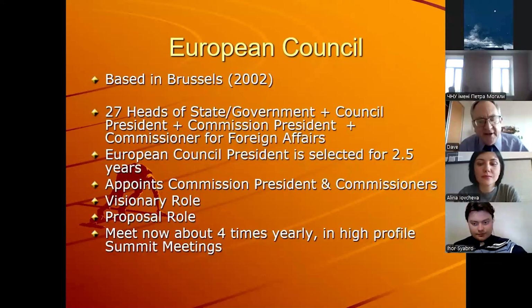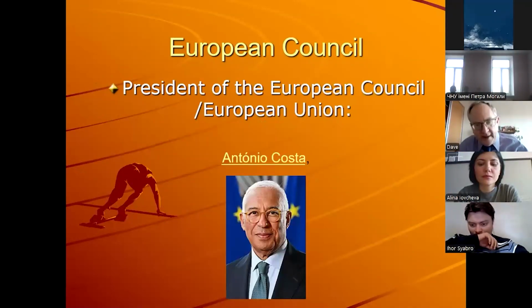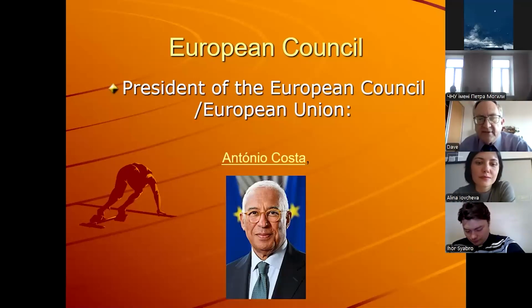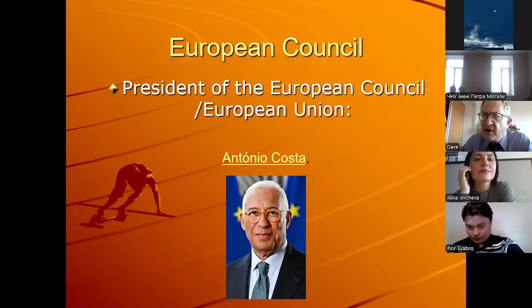So that means my prime minister here, Mr. Fico in Slovakia, or Mr. Orban, or Mr. Tusk in Poland, they are going to these meetings of the European Council in Brussels about 4 times a year. Here is the president of the European Council. His name is Antonio Costa. He's new. He just started in January. And he is from Portugal. He was the prime minister of Portugal, and now he was selected by the others to be their president for 2.5 years. So we'll see how he does. The guy before him was Charles Michel, from Belgium, and he just finished in December. So this is the new one.